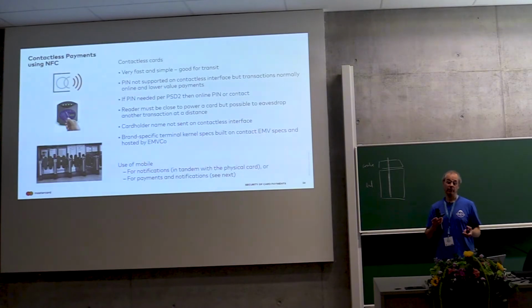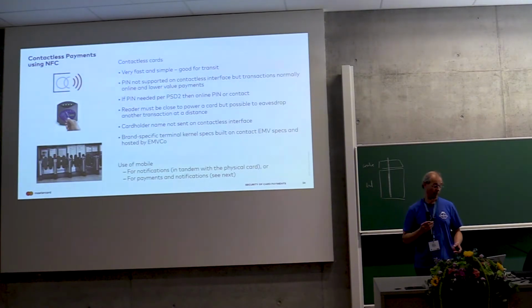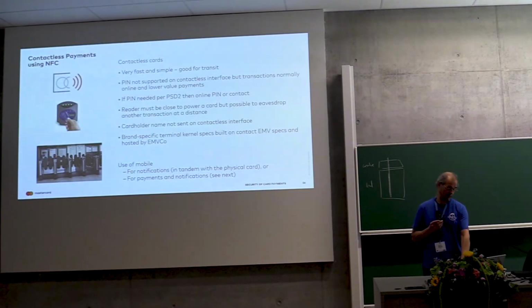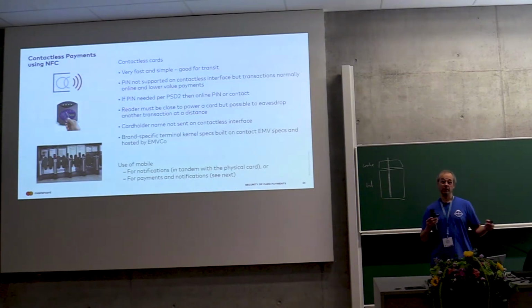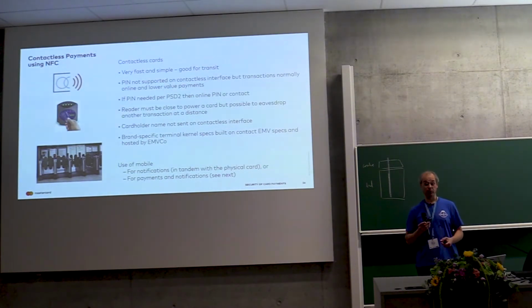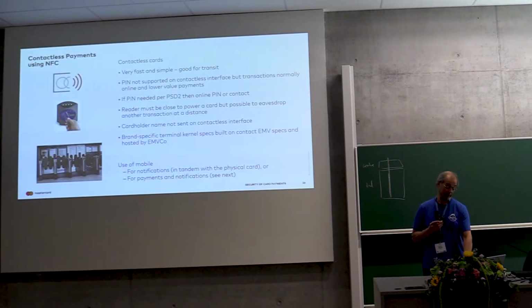The cardholder name should not be revealed on the contactless interface. And you can't actually power up a card at a long distance. If anyone claims that you can over half a meter, then they should be brought to task and asked to show how they do it. So there's a challenge.